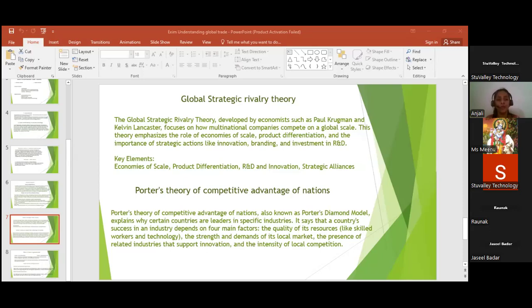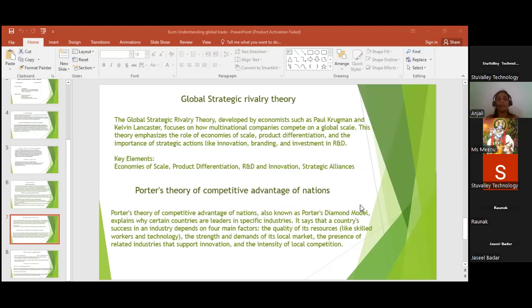So here, we have the competition for large firms, like Swiggy and Zomato. These are huge companies that people have already adopted, and to compete with them is much tougher as they have a large number of customers. Almost everybody is a customer of these types of larger firms. So the key points here are economies of scale, product differentiation, and, as I said, R&D should be strong, innovation should be there, and strategic alliance.